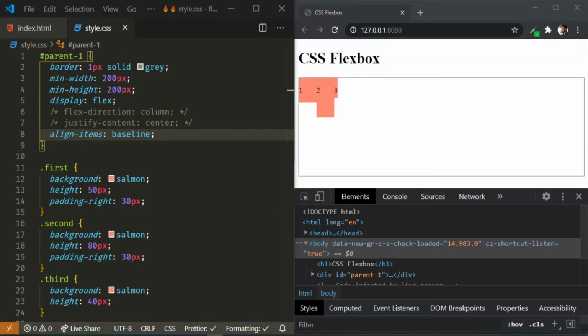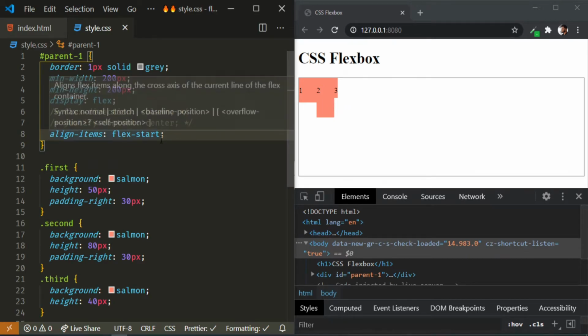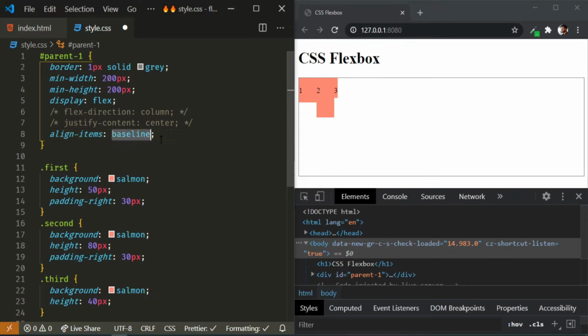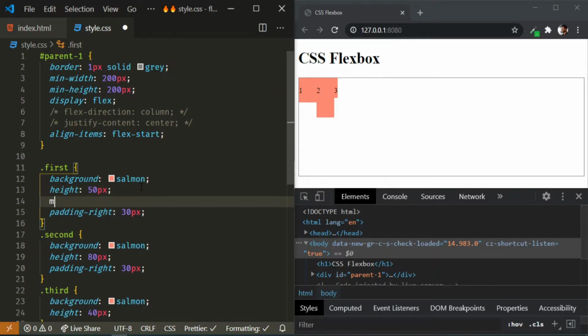I am sure you still have the confusion, because if I change this to flex-start, you can see the result is still the same as with baseline. So let me clear this confusion now. Let me change this to flex-start and add some margin to any one of these div containers, and let's make it 20 pixels. So now you can see one is a little bit down compared to 2 and 3, and what I want now is to position these on one single line horizontally.